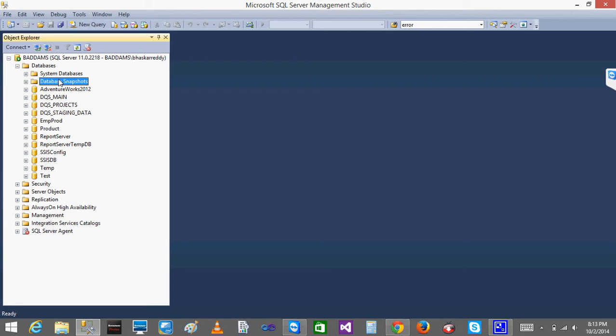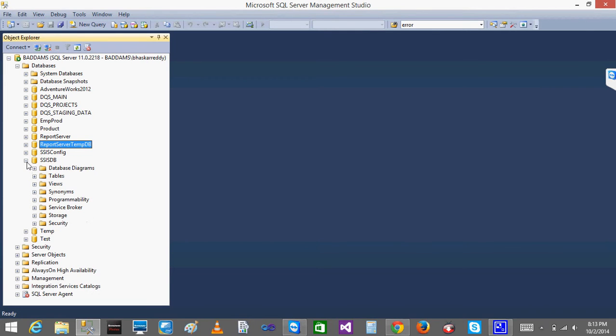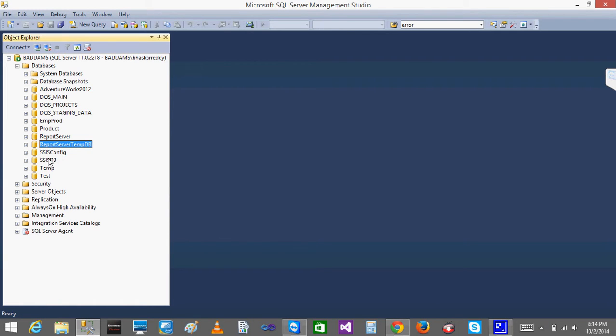You will also have ReportServer and ReportServerTempDB by default, because both databases are used by the SQL server. You will also have SSISDB, which you will get later on, nothing to worry. Apart from that, you will not have any other databases.